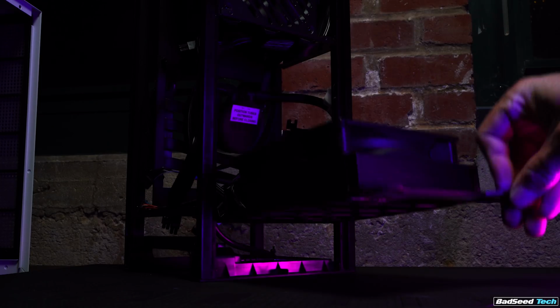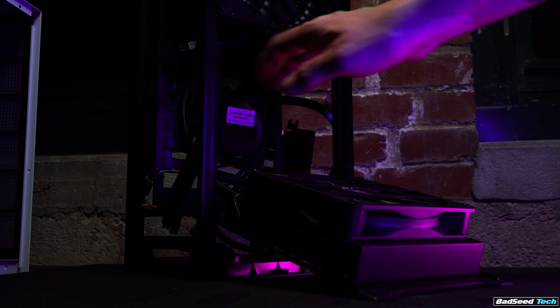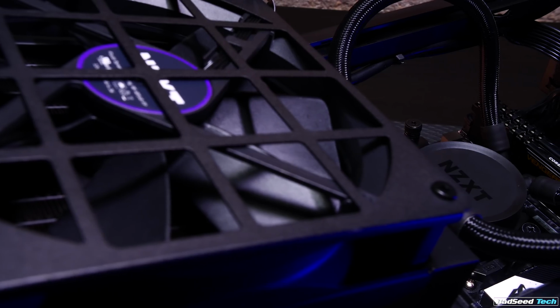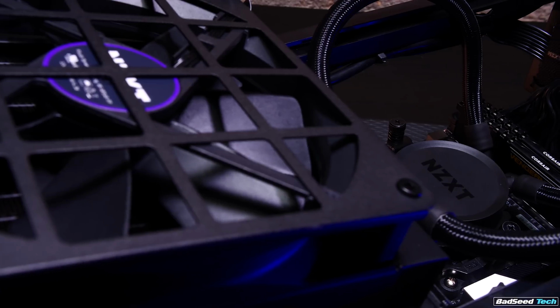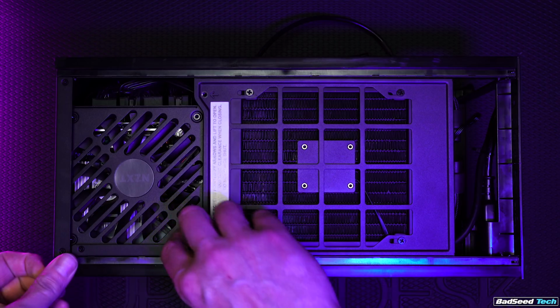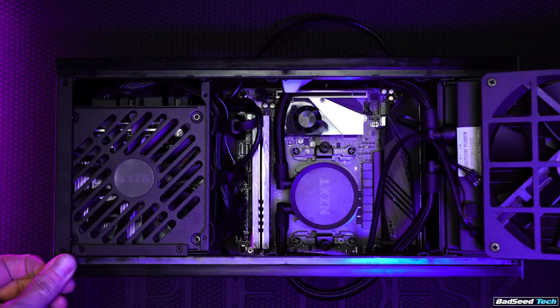The radiator and the fan assembly just pivots out in this little tray. It's awesome. So we set it for AMD and the cooler install was really straightforward. You'll notice this little pump top is branded. It's low profile, so it doesn't have any of the lighting effects you may have come to expect from the Kraken series.